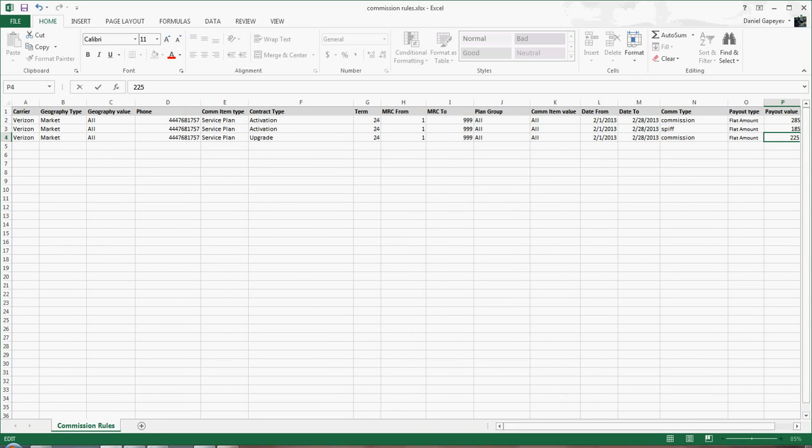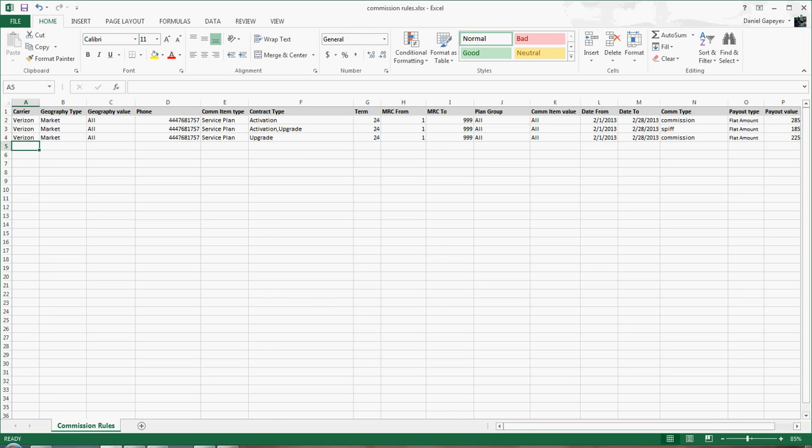And I still get my dealer rebate, in fact, of the amount of $185, and it's not based on the contract type. I always get it, so in fact I can use a comma separator in our second row and say activation and upgrade. So on those contract types I get my dealer rebate.